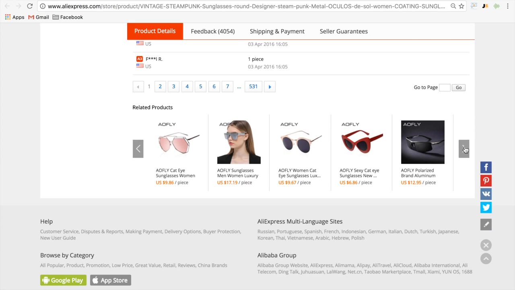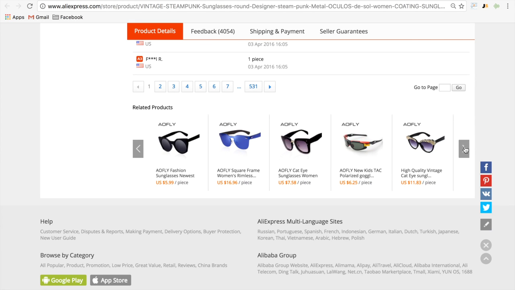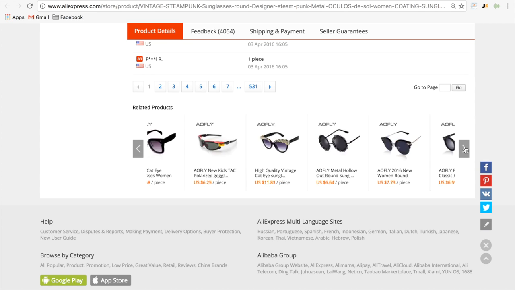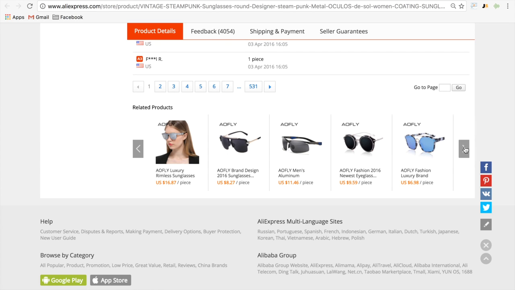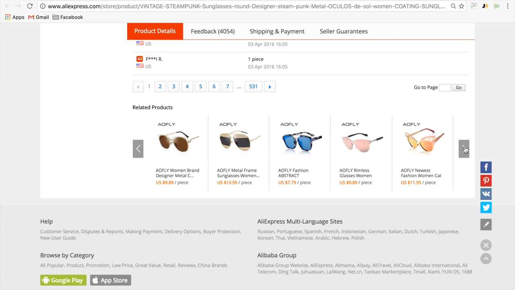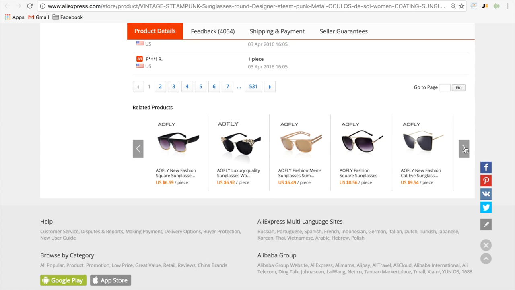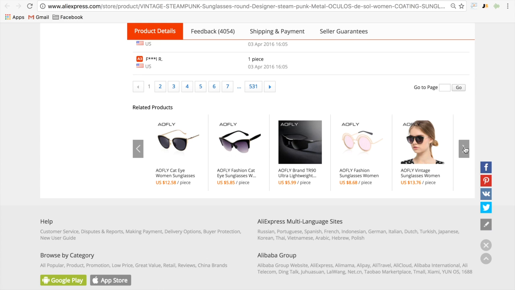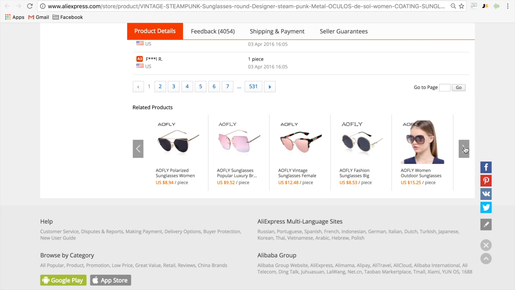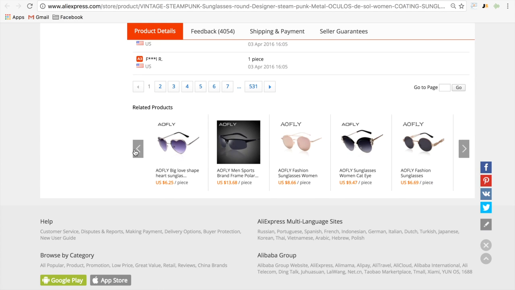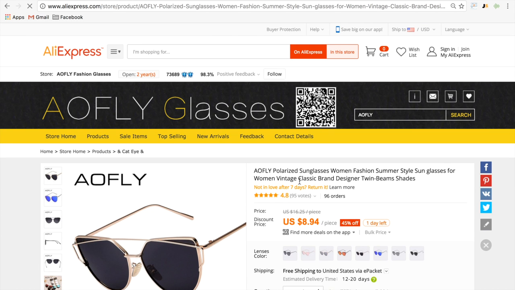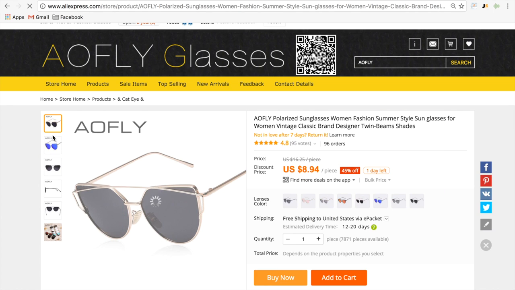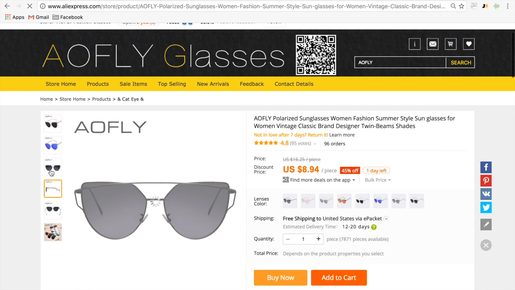So let's say that these steampunk sunglasses worked for you. What you can do is come to this same seller and look for other products that they have, because let's say that you love this seller, they ship on time. I mean, customers love this. So if you get another product from the same seller, the quality is gonna be pretty much the same, and you won't have problems with the customers. So you know, there's a bunch of options here. I think these sunglasses are a new trend here. I don't know how I would target this as well. Yeah, you have to see what kind of niche, maybe the cat niche or something like that. But this is just an idea.